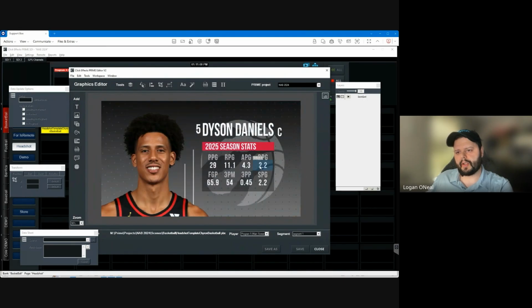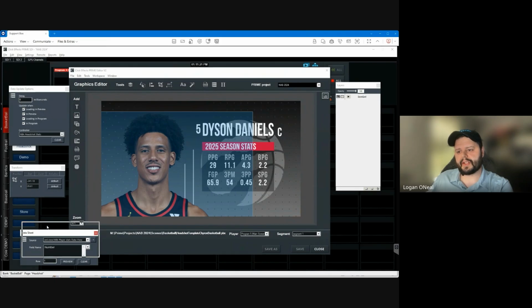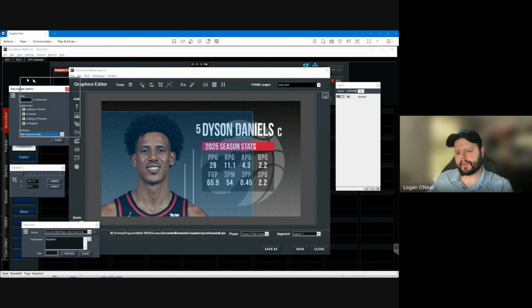So we'll start with the image here. First, we would need to import an image with the second descending icon on the left. Next, we will make sure the image is highlighted. And then under our datasheet options, we'll tie this image back to the data view that we just created. Under field name, we'll use the number. Then we'll use the data update options to add a controller to the image.